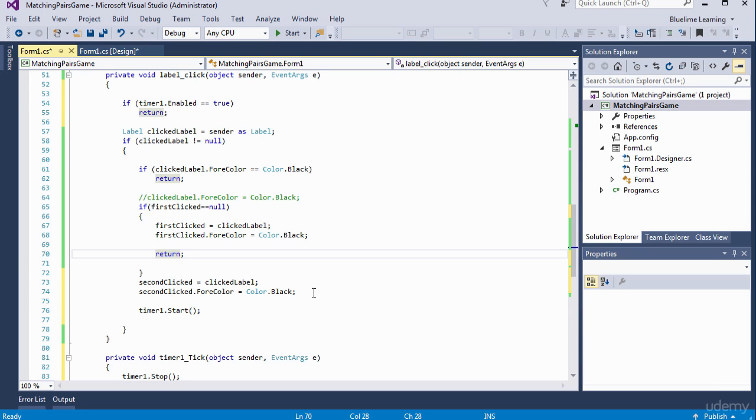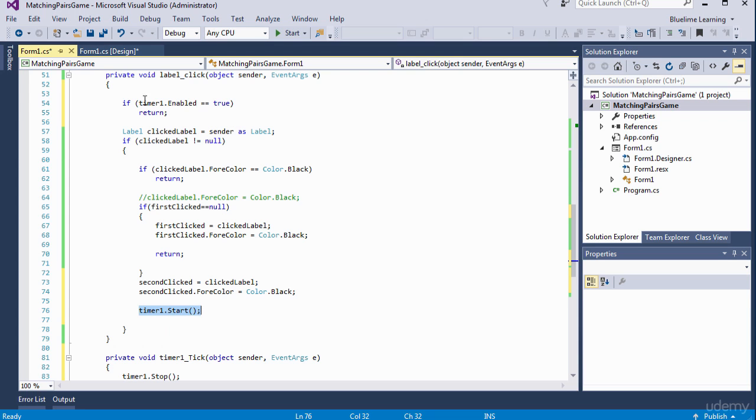After the second label has been clicked, the timer will start. It will call the start timer method to activate, and the tick event, which is this event here, will kick in. The timer will start running or ticking. Note that the timer will only start after the second label has been clicked.